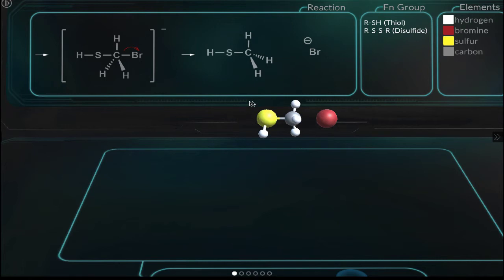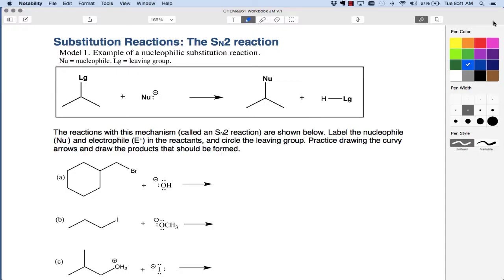You have the nucleophile come in on the opposite side of the leaving group, and that's for steric hindrance reasons, as well as the way that the orbitals, molecular orbitals are. So the mechanism can be shown simply on paper by the nucleophile coming in and attacking the partial positive carbon here, which is connected to the leaving group, and then the leaving group taking off, and this is happening at the same time. And then I have a typo here. The leaving group technically doesn't have a hydrogen on it, so it's going to leave with a negative charge.